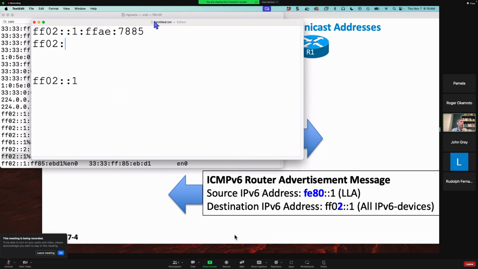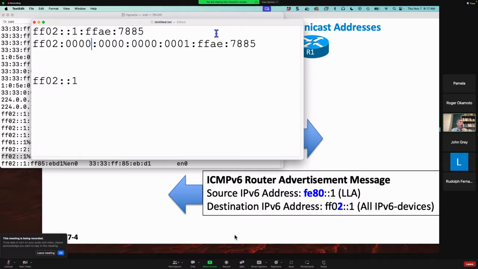Now what I'm going to do is just copy this. Okay. And let's put the zeros in front of it. Okay. Now that's not the whole address, right? There's 8 hextets. So there's actually another group there. Another group there. Another group there.